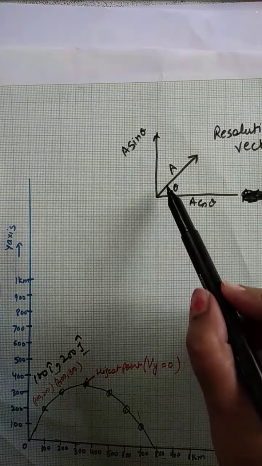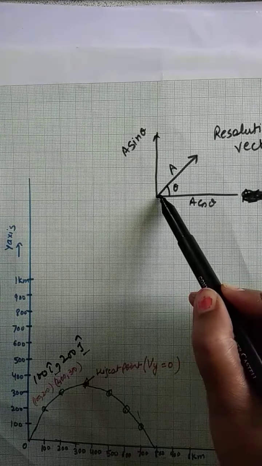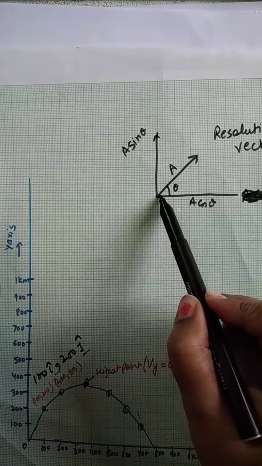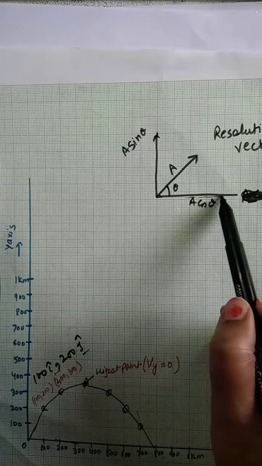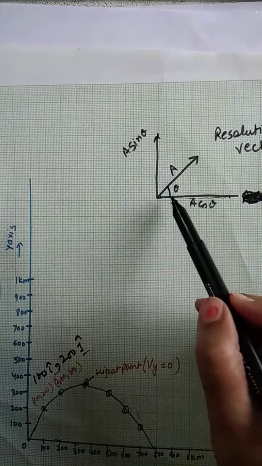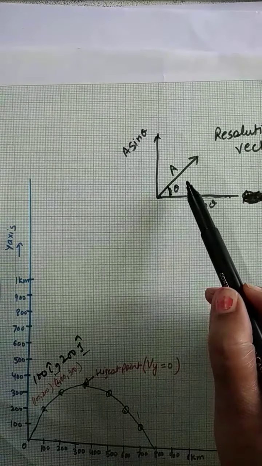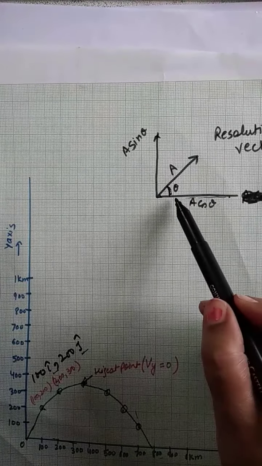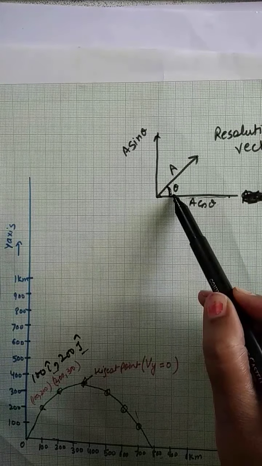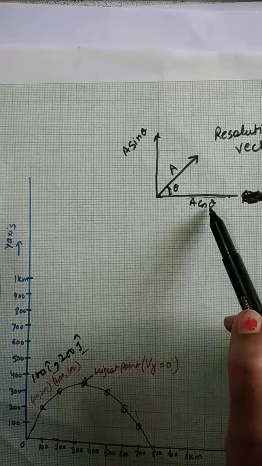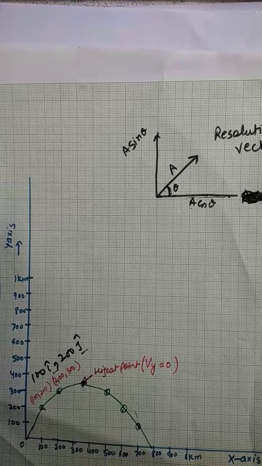Okay, but now we will usually be given velocity in terms of some vector, let's say a vector. In that case, it will be very difficult to figure out the x-axis component and y-axis component. Then we will just divide it into a cos theta and a sin theta. Whenever a projectile makes an angle theta with any of the axes, it doesn't need to be mandatory the x-axis, but in this case I am taking theta as the angle which the a vector is making with the x-axis. So this is the a cos theta component, and perpendicular to a cos theta would be my a sin theta component.